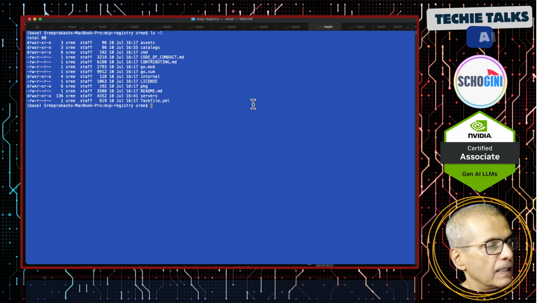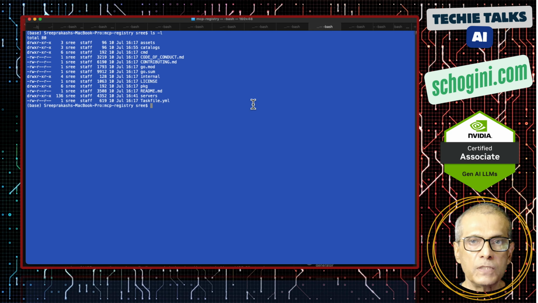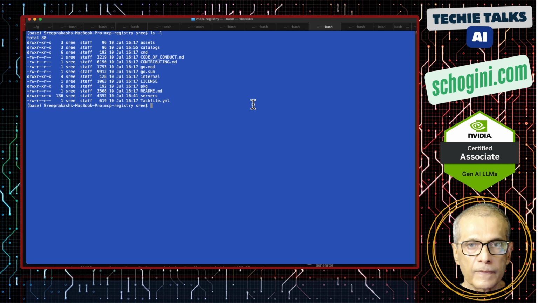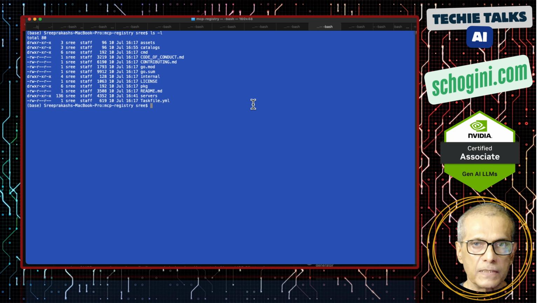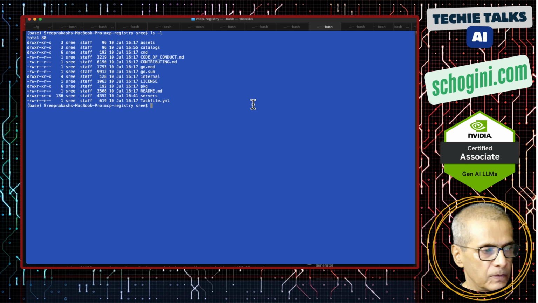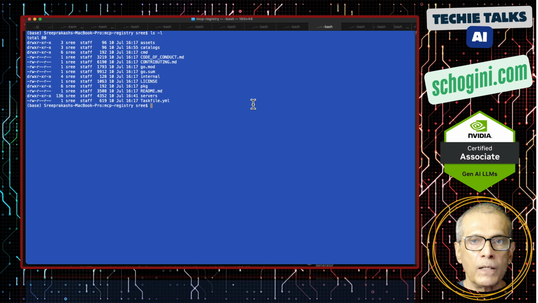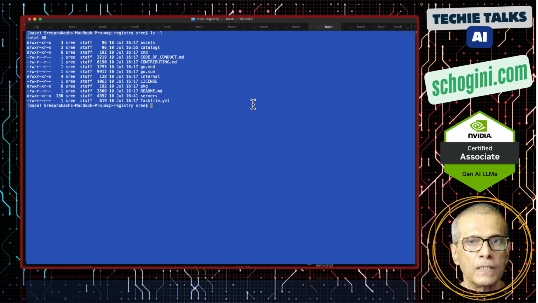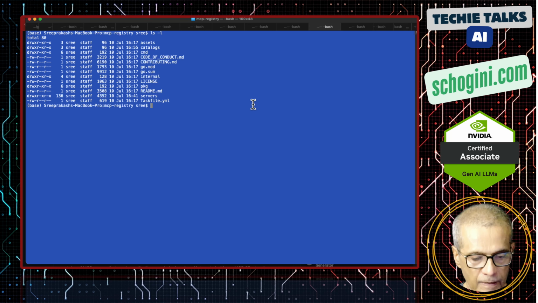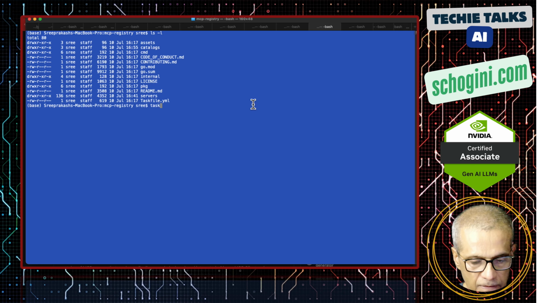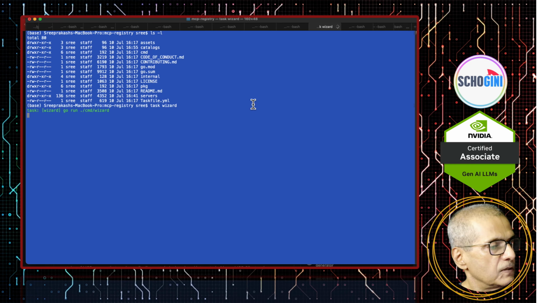So here I have the forked repo of Docker's official MCP registry for the MCP toolkit. Currently, this has no connection with the MCP server that we pushed to our GitHub repo. So what we need to do is, we need to include our MCP server into this Docker's MCP registry. For that, we will use the task command. So here, we need to execute task wizard to follow the steps.